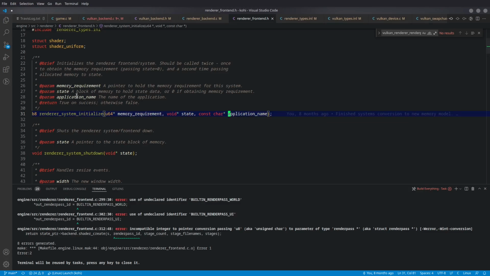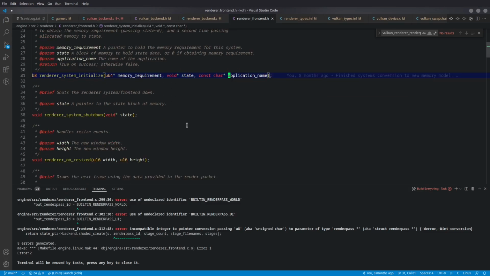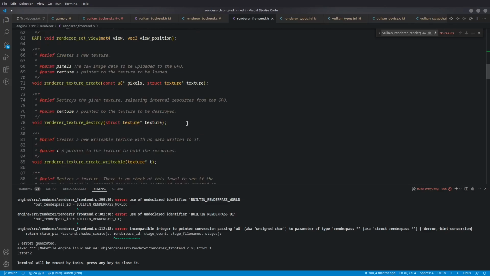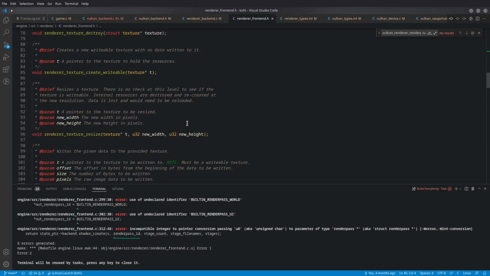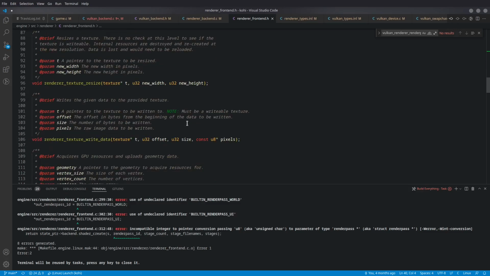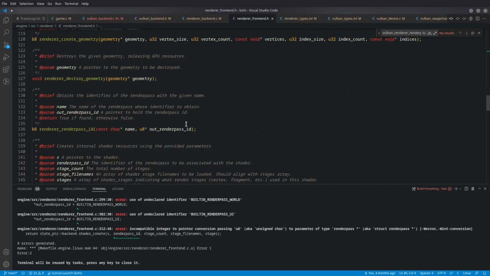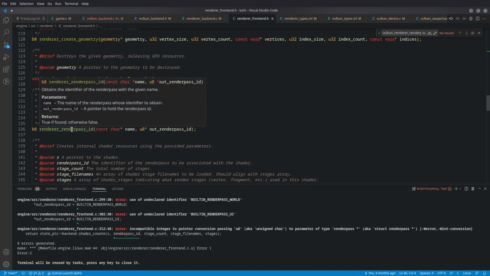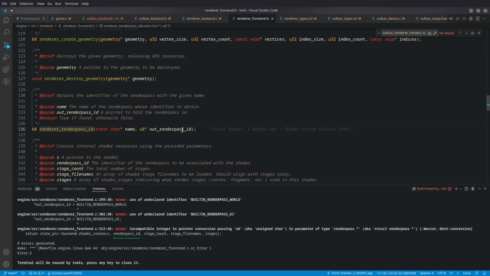So one of the things that we are going to do is, let's see, we have set view, render texture destroy. We are going to replace this renderer render pass ID.